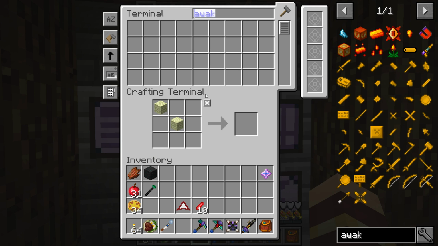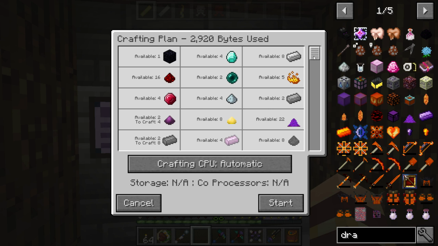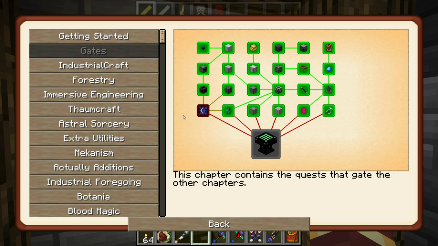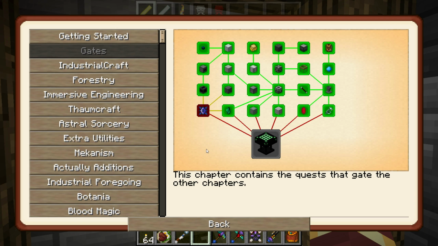Yeah. But making draconic cores even is pretty hard for me at the moment. I have a recipe, but I don't think I... Oh, I can make one. Let's start that one off. I think I haven't even opened the Draconic Evolution. That'll be my last gate that I open before I can get to bragging rights.